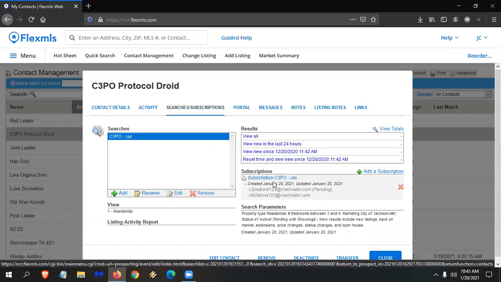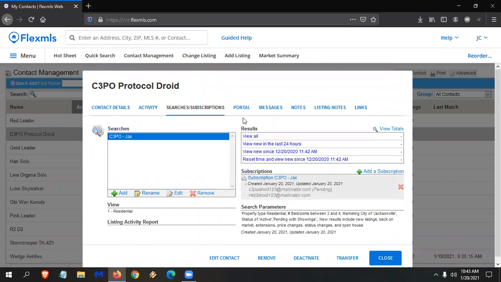Don't remove it. Go into it, change it to monthly, update the text that says, hey, I'm just letting you know what's going on in your neighborhood. If you have any friends or family members that are looking to purchase, take advantage of the functionality that is there to remind your client who purchased from you who you are, so they remember you, so they're more likely to use you in the future.